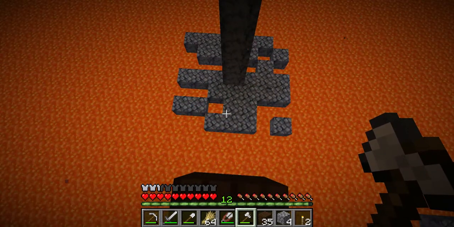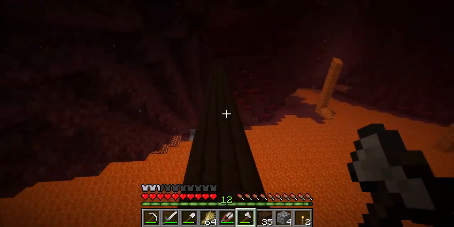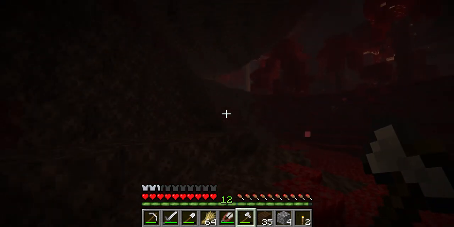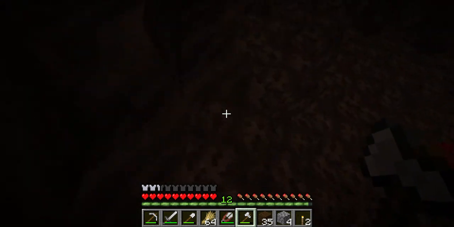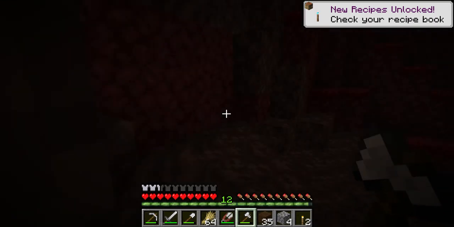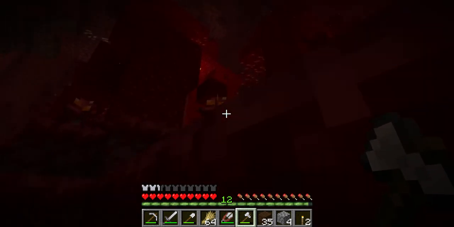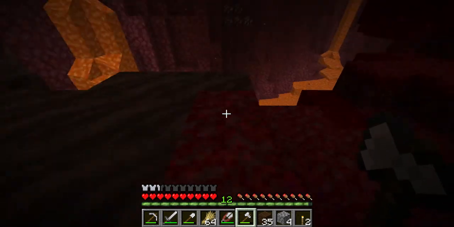Oh. Yeah, never mind. We're not gonna get this. I'm gonna either kill myself or I'm gonna lose all of it. How do I get? Oh, up there. Why am I moving so? What's this? Oh, soul soil. All right. I think that was a soul sand valley or whatever it's called.